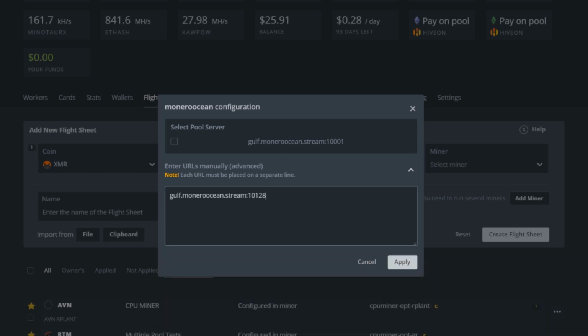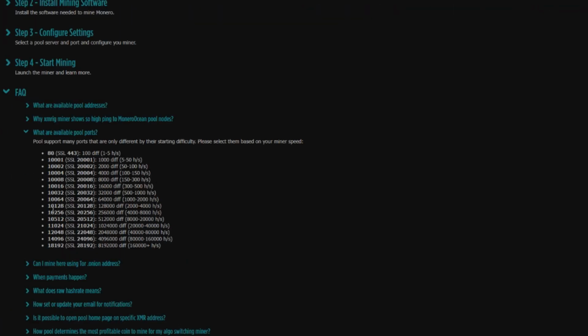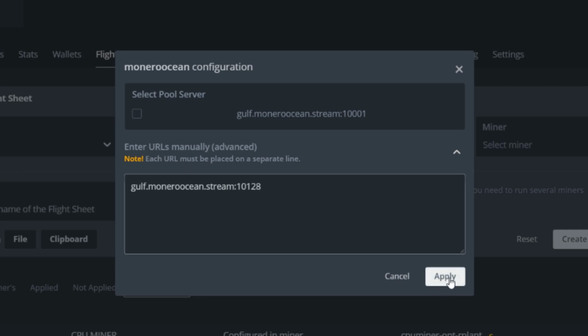We'll just go back to MoneroOcean just to confirm. So here you can see 10128 is our 2 to 4000, so 2 to 4 kilohash. If you want to use SSL connection, it is 20128. So just add a 2 in front of it instead of the 10128. So everything does look good. So now we just hit apply.